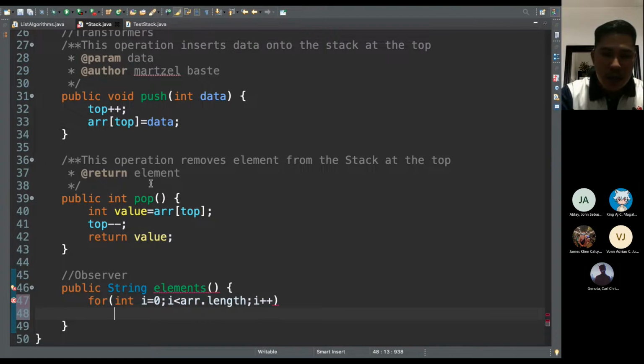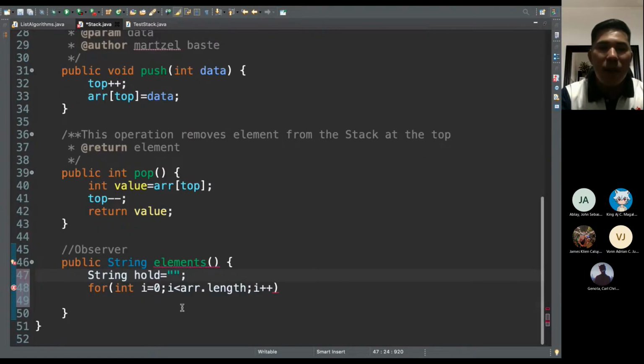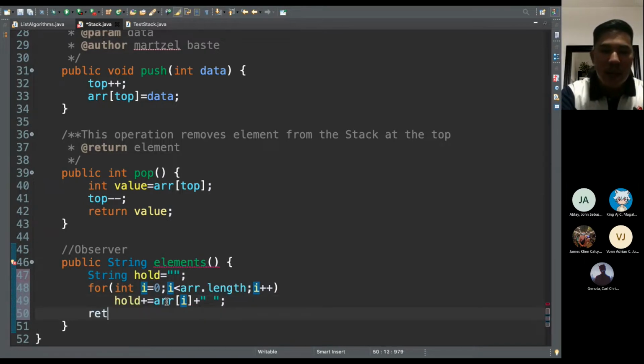So you have here hold. Hold is just a third-party variable. It concatenates the value whenever it visits an element of the array. Then we'll return hold. Okay?